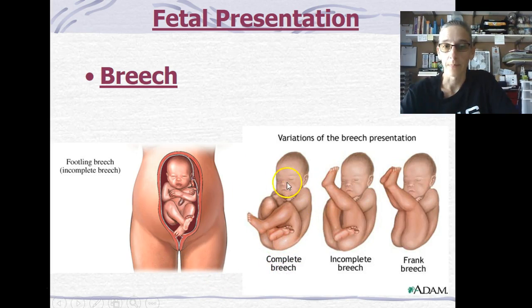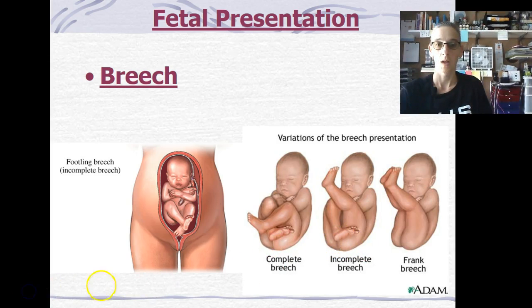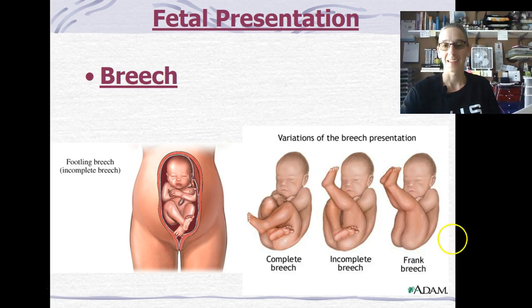So we may also have a complete breech, which is where the buttocks come out first. Right here is your incomplete breech. So we've got 1 foot up, 1 foot down. And then we have a frank breech, which is when both feet are straight up, and it's kind of funny when these babies are first born and you try to pull their legs down, they just flop right back up because that's the position that they're used to being in utero. So, this is interesting, but it does happen more often than not.